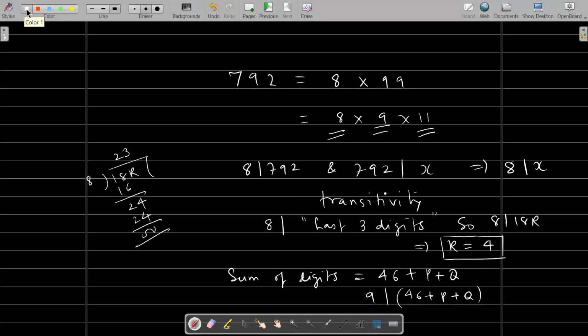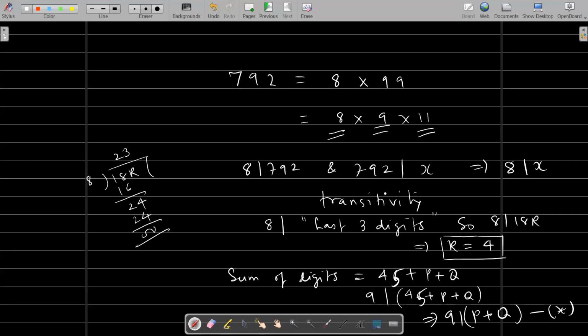So P and Q cannot be equal, right? No, we don't know. They could be anything. That's not given. Shall I make it 45? I think it's 45. Okay. So just a minute. So 9 divides 45 plus P plus Q. Shall I say, to make it simple, this implies 9 divides P plus Q? Yes. That's one condition we get on P and Q. So 45 plus P plus Q can be 54 or 63.